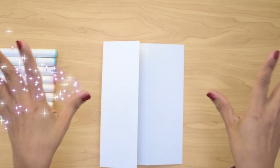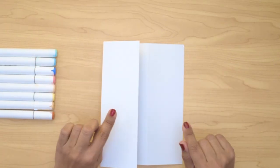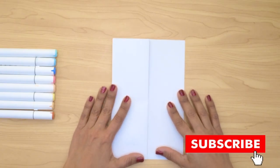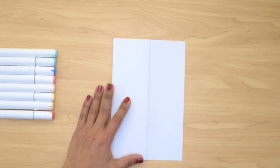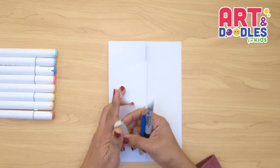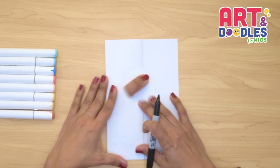Hello little artists! Today we're gonna do a picture of Bingo and Bluey for Valentine's Day. We're gonna draw them really easy like they do in the episode of Dragon. We're gonna use the paper this way and we're gonna need a pencil, an eraser, and the marker. We're gonna start with the marker in the outside of the paper.